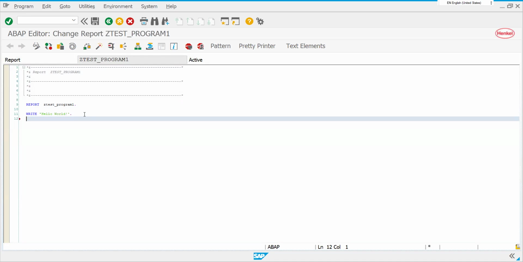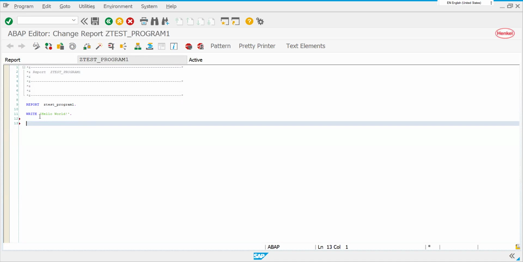Here, since it is a test program, we populated just one. But in projects we might need to populate many messages at once. In such cases we use the write statement followed by a colon. The colon allows multiple values to be populated at the same time.